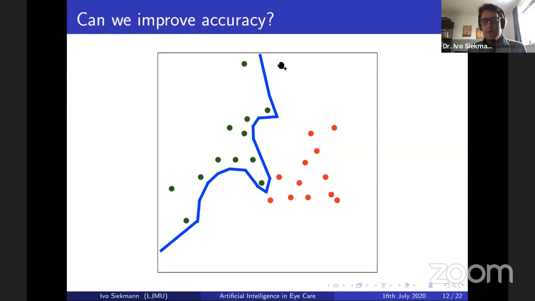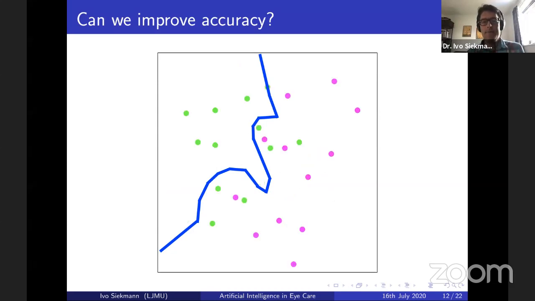Now, when we look at this training data set, we see that we have 100% accuracy. So we have predicted all healthy patients accurately. We have predicted all sick patients accurately. And this all looks very good. So we have 100% accuracy, 100% sensitivity, 100% specificity. Now, the question is why this might not really be good. And this becomes quite obvious when we look at our test data again.